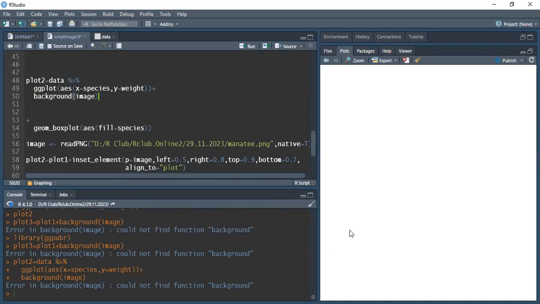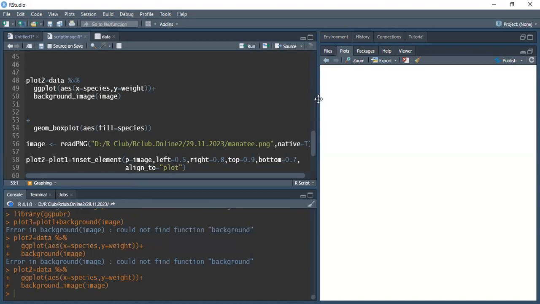Something missing there. Just type it again. Background ggplot. Surely there was a problem on the spelling. No, let us run it now. See, there's a problem in the spelling.